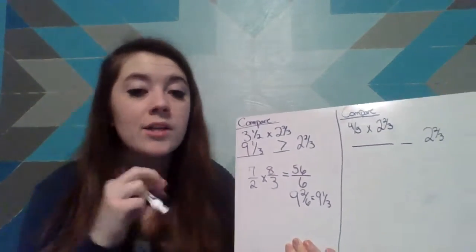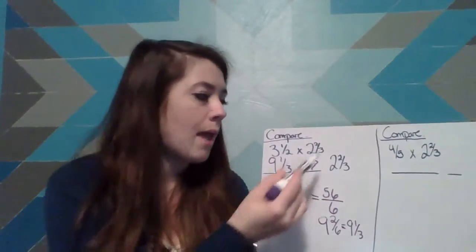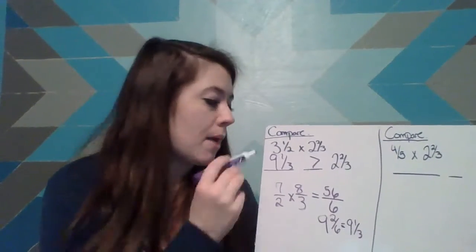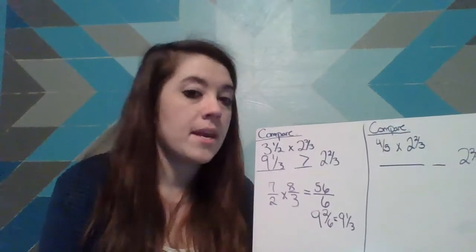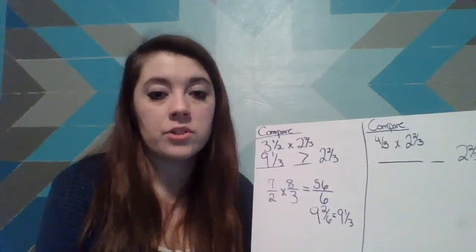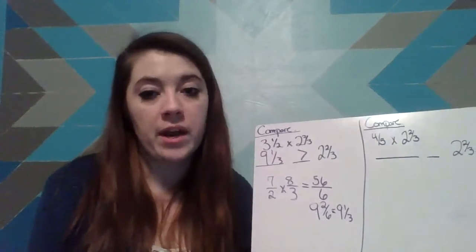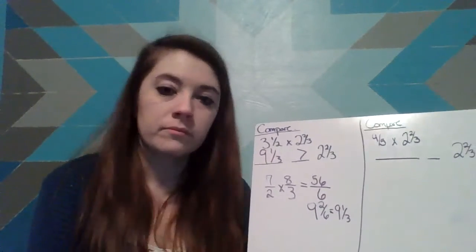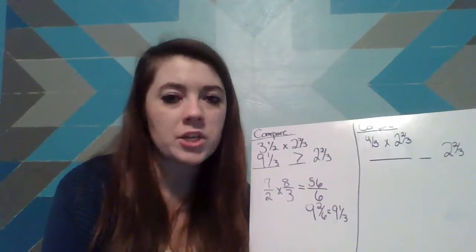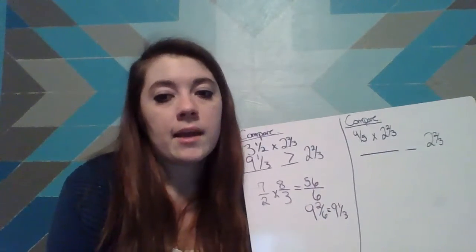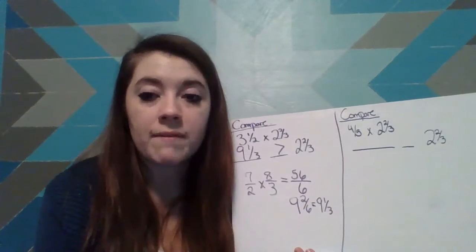Now, thinking back to what I just said on that last one, if we have a number that's greater than 1 and we're multiplying it, it should make it bigger. But I want to see, so on the first half of the assignment, you just have to determine based on the numbers whether or not it's greater or smaller. Then the second section, you're multiplying it just like what we did here, to prove that it really is greater or less than. Okay? So you're going to have greater or less than on your assignment, and I believe in the directions it says use greater than, less than, or equal to, because there could be some equal to's in there, to show the relationship between the values.